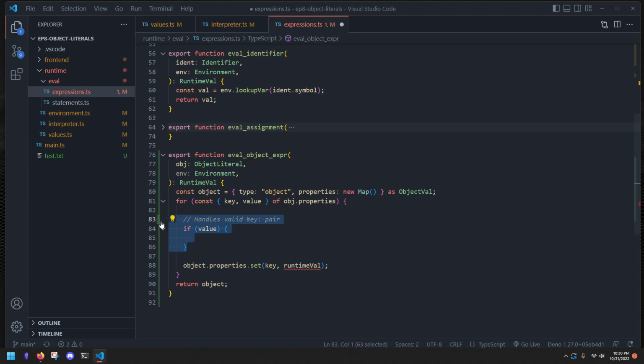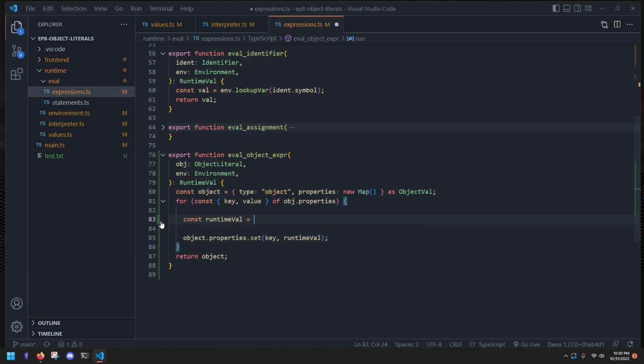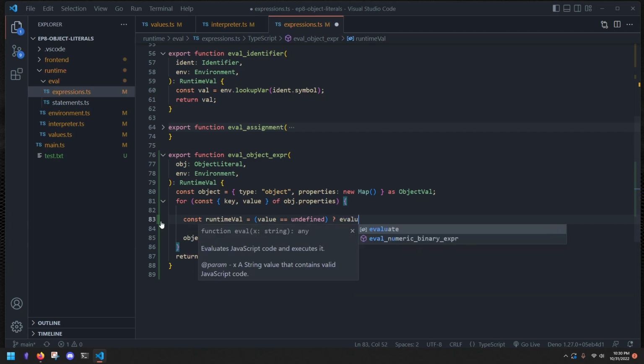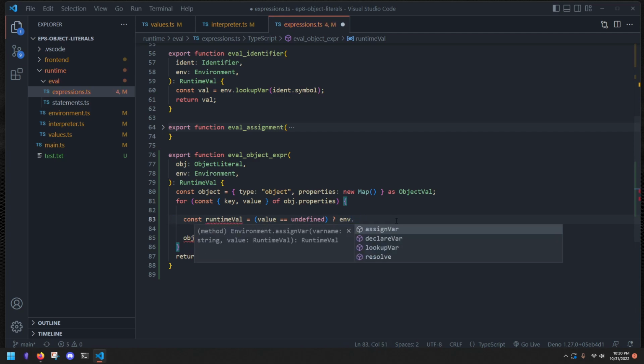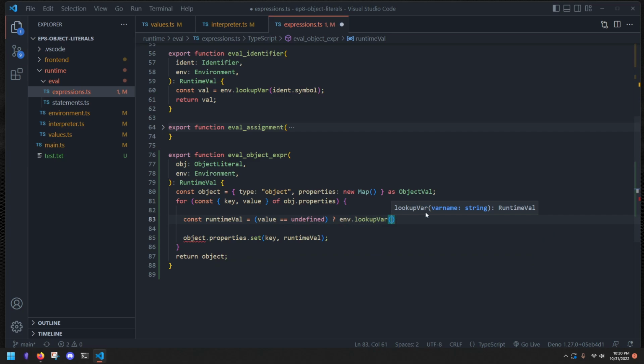So instead of doing an if check, we're just going to do const runtimeVal is equal to, value is equal to undefined. If it's undefined, what we're going to do is evaluate, well, what we want to do is env.lookupVar, we want to look up our variable of the key.